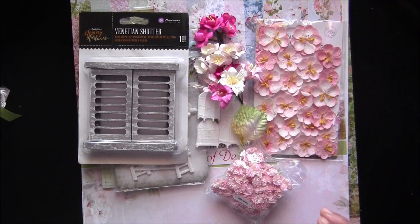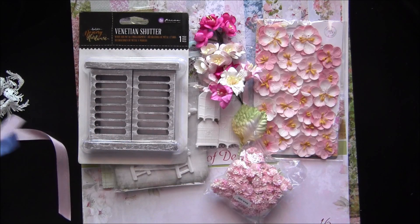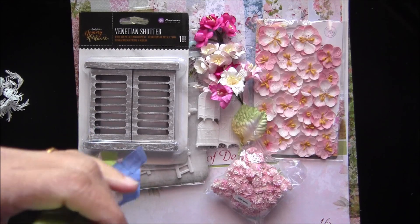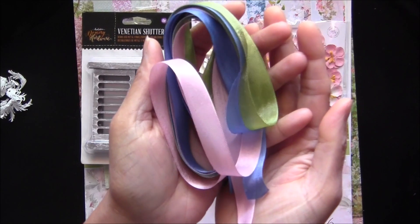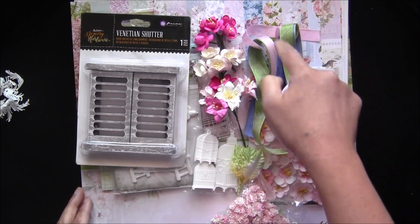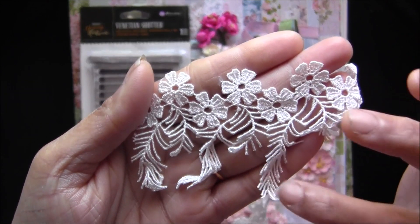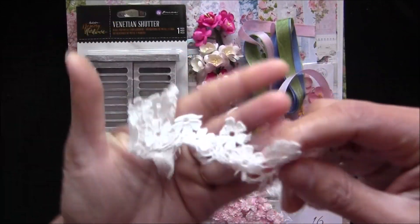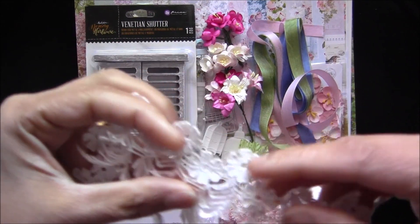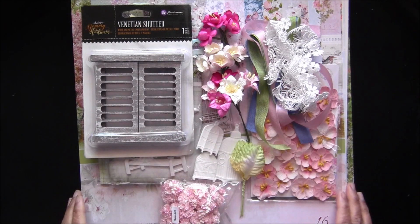I have laces — of course I always put some seam bindings since they are very much needed in every kit, especially since I mostly create kits for mini albums. You can see all three colors: beautiful blue, green, and pink — they go well with this color combination and already looking pretty on this corner. I also just received my new lace and I love it — I was waiting for this lace for so long. It has tangled leaves and beautiful flowers and looks so pretty on any kind of project: cards, mini albums, 3D projects. So this lace is included.